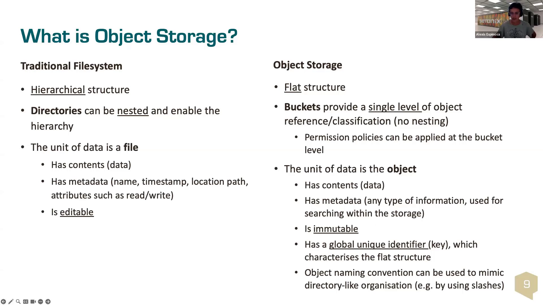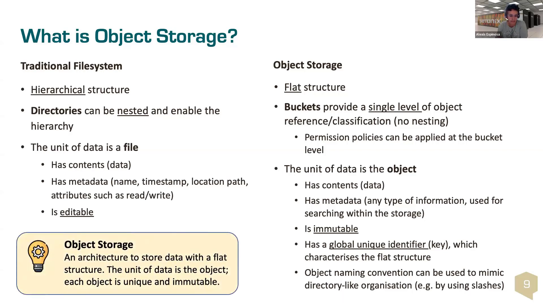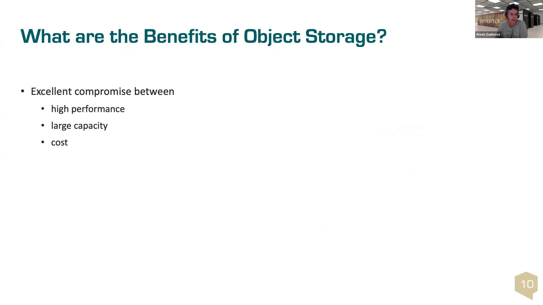Each object has a globally unique identifier — that's the key. The benefits of object storage: an excellent compromise between high performance, large capacity, and cost. The 60 petabytes is a huge amount of storage space. High performance means that access to your object storage can be fast and data can be retrieved relatively fast from wherever you want. And the cost — it is much cheaper than, for example, the Lustre file system that we have for scratch or for software.